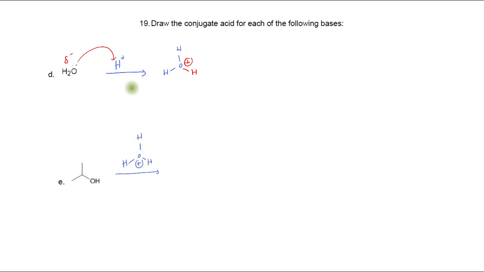A lot of times H+ is an abbreviation for H3O+. So H+ can equal H3O+. So H3O+ here is our acid. Again, our alcohol is our partially negative base. The lone pair electrons from here can grab this hydrogen. Those electrons can go on to the oxygen. So we've picked up a proton here, and there is our conjugate acid.